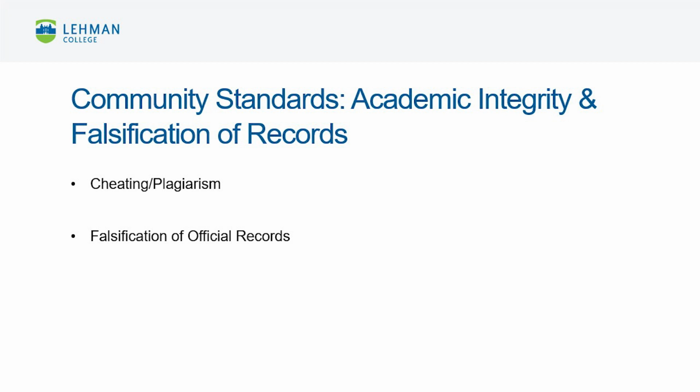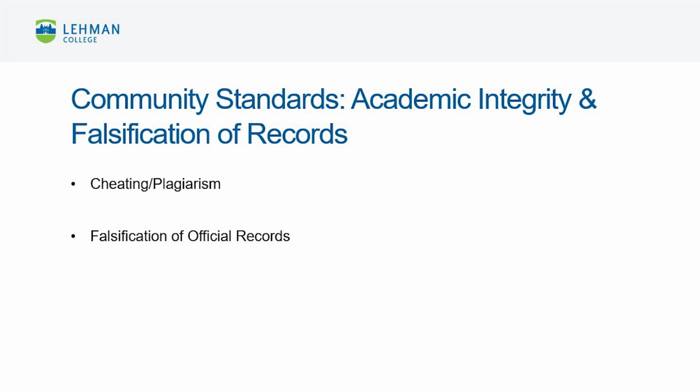Penalties for academic dishonesty include academic sanctions, such as failing or otherwise reduced grades, and/or disciplinary sanctions, including suspension or expulsion. If an instructor suspects that a student has violated the academic integrity policy, that violation can be reported to the Dean of Students, who also serves as the Academic Integrity Officer of the college. The Academic Integrity Policy Violation Report Form can be found on the Community Standards page, and the full Academic Integrity Policy and additional resources to prevent cheating can be found on the Community Standards webpage as well.